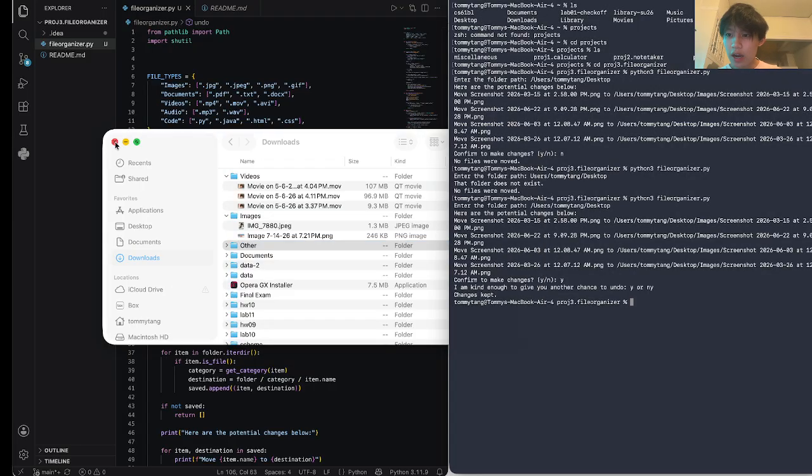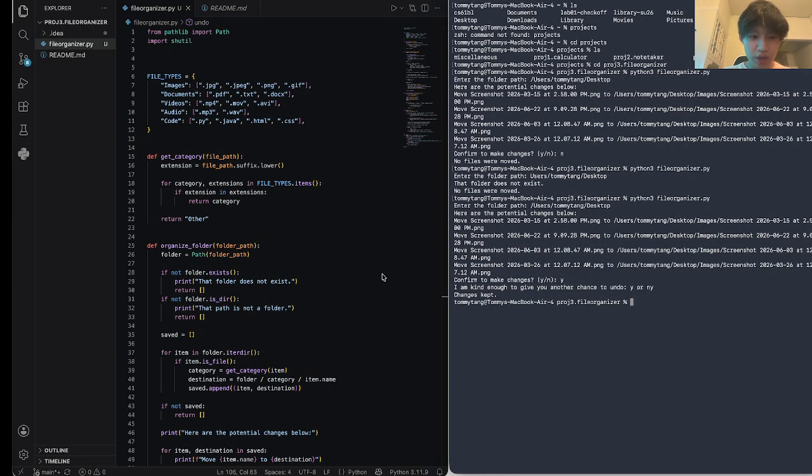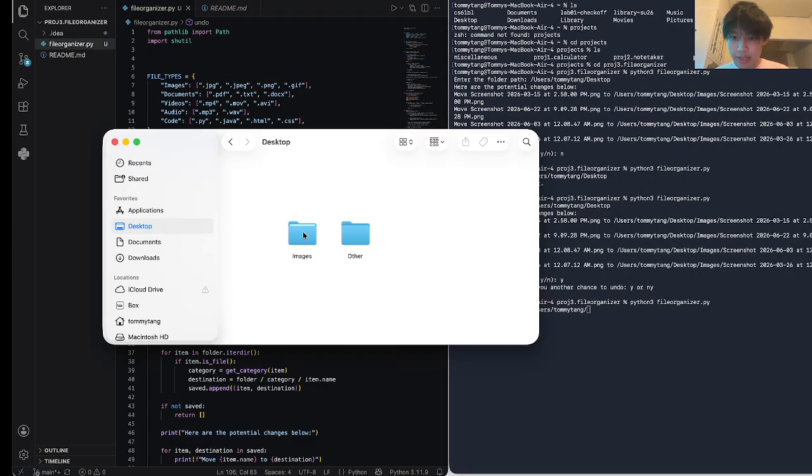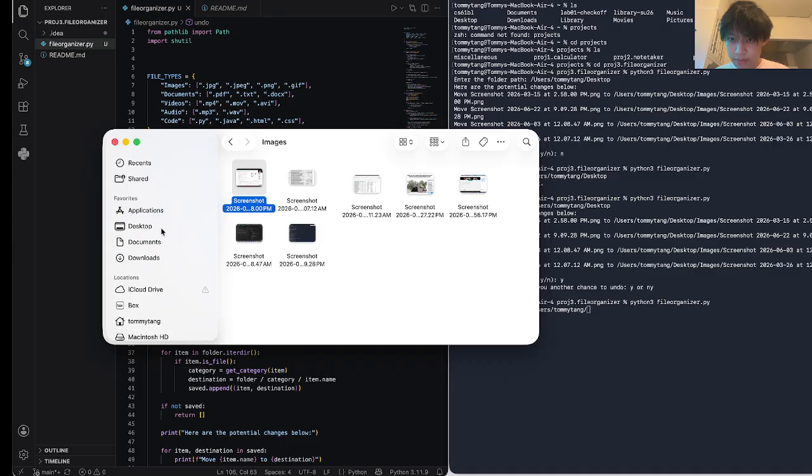Now I'll give you guys a walkthrough of how my code works. There is another function that I can show you really quickly. Let me show you what happens if I take out all of my images. Give me a sec.